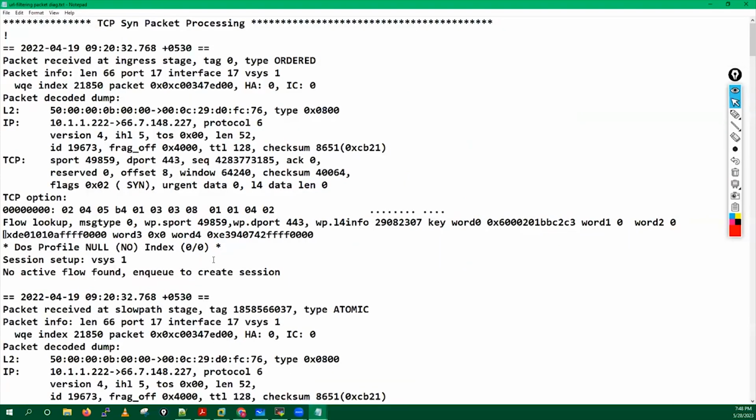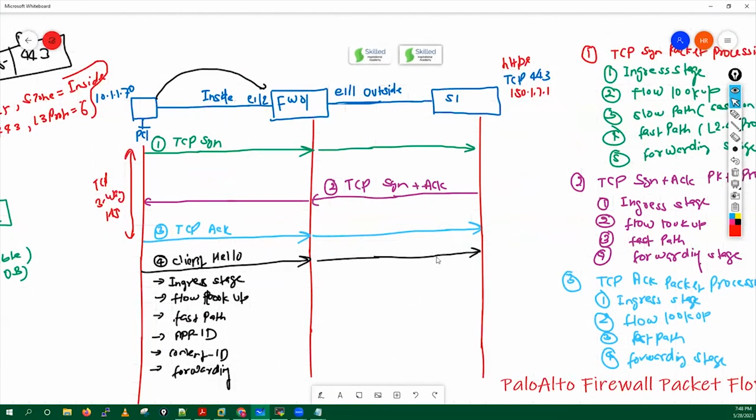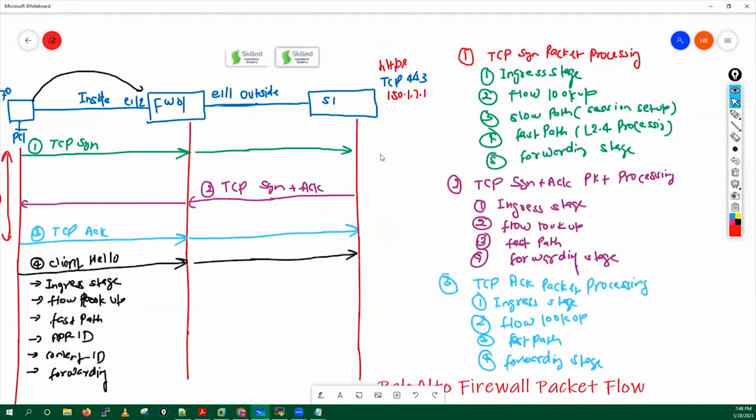Let me go through that part and this one. So guys, as I have told you, your TCP SYN processing happens like this: ingress stage, flow lookup, slow path, fast path, forwarding stage.